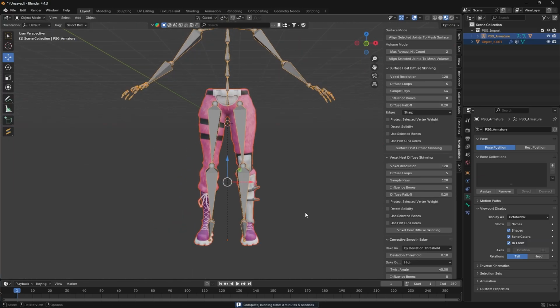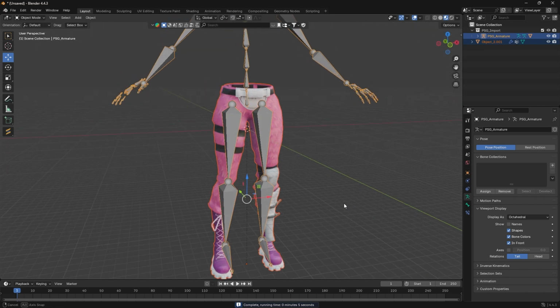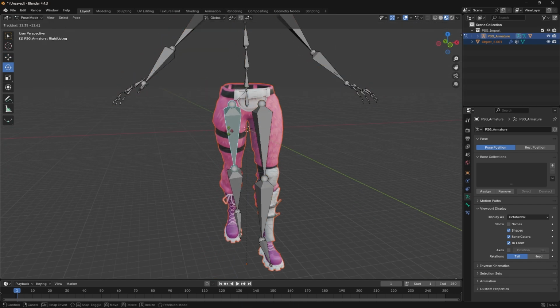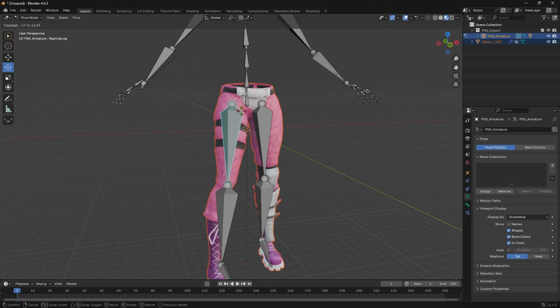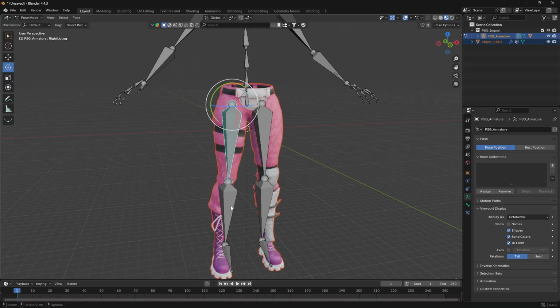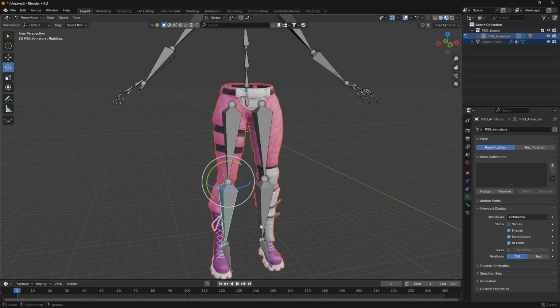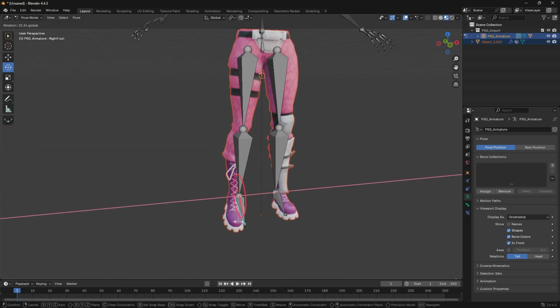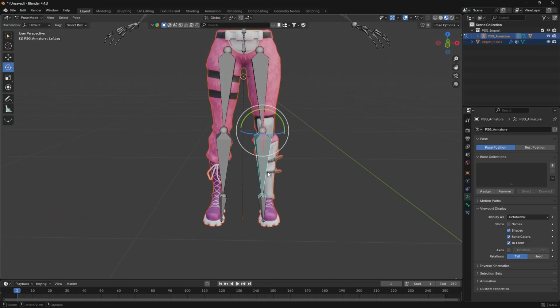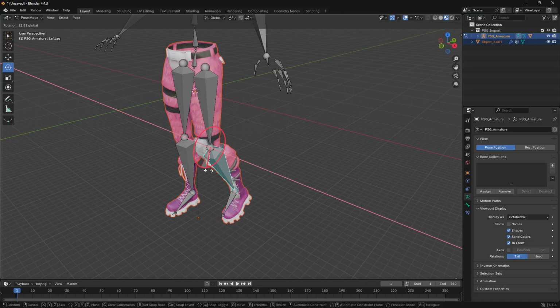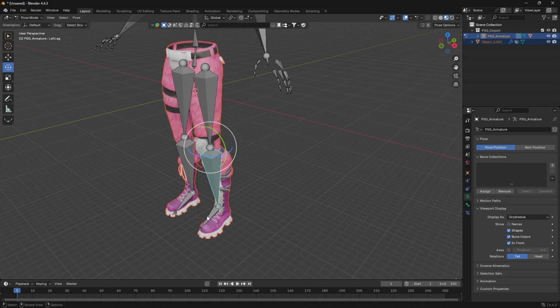All right, that's finished. So that should have fixed most of it. Yeah, that looks pretty good. That looks good. Yep, it fixed the shoelace. Yep, it fixed the knee pad as well.